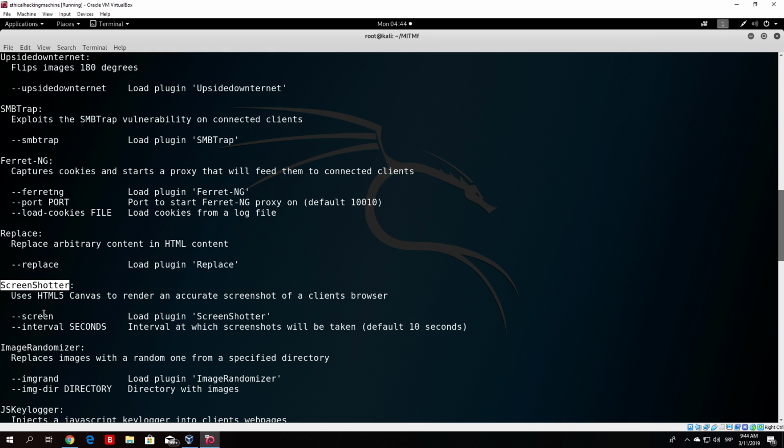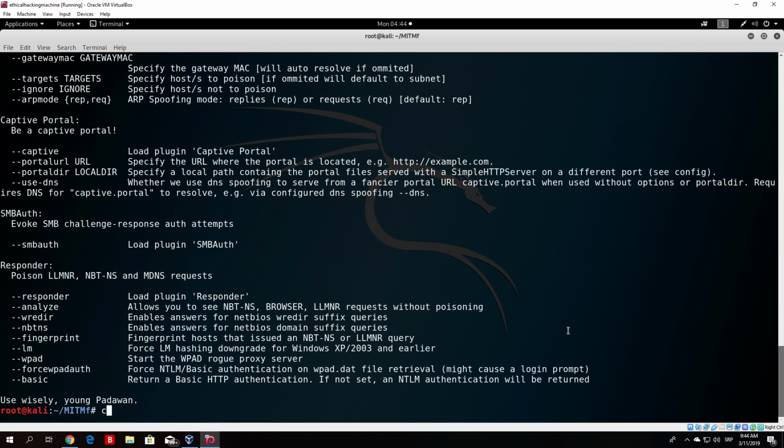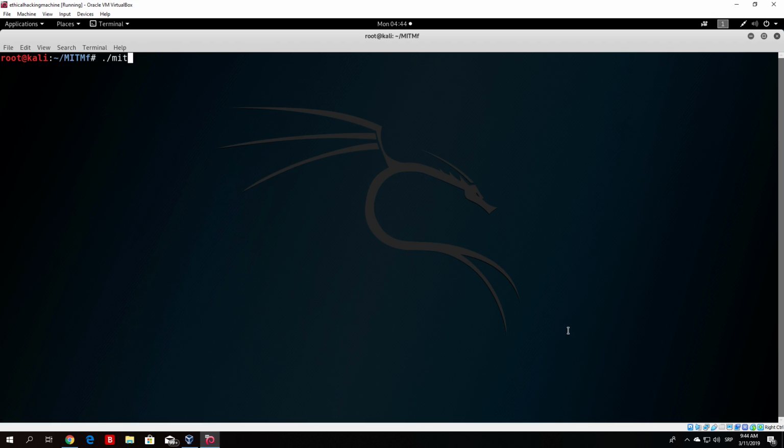Now, I used this before. Sometimes it works and sometimes it doesn't. Let's see if it will work now. So what we will use is basically these two options. We need to specify screen, and then after that interval and seconds. So let's see how that would look. We clear the page and we type, as usual, mitmf.py, then -i, and then eth0, which is our network interface. After that we specify spoof and then ARP. You will most likely always be using ARP spoofing, since you cannot perform a man in the middle attack without it.